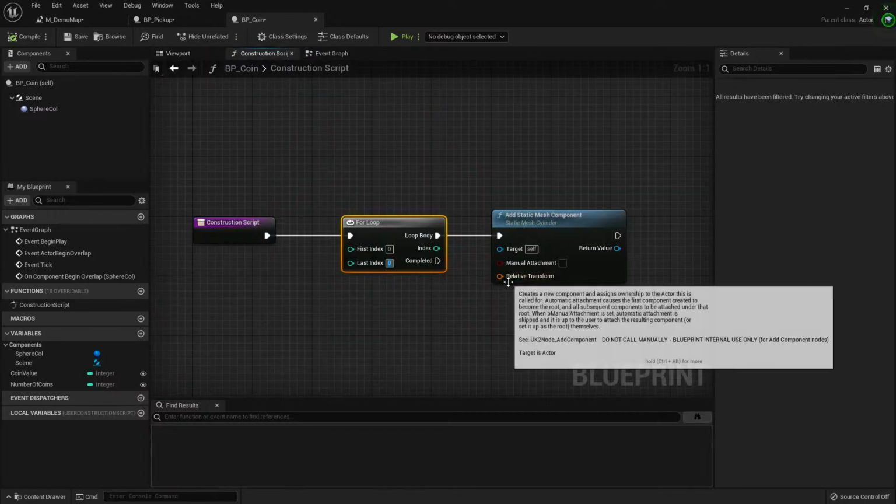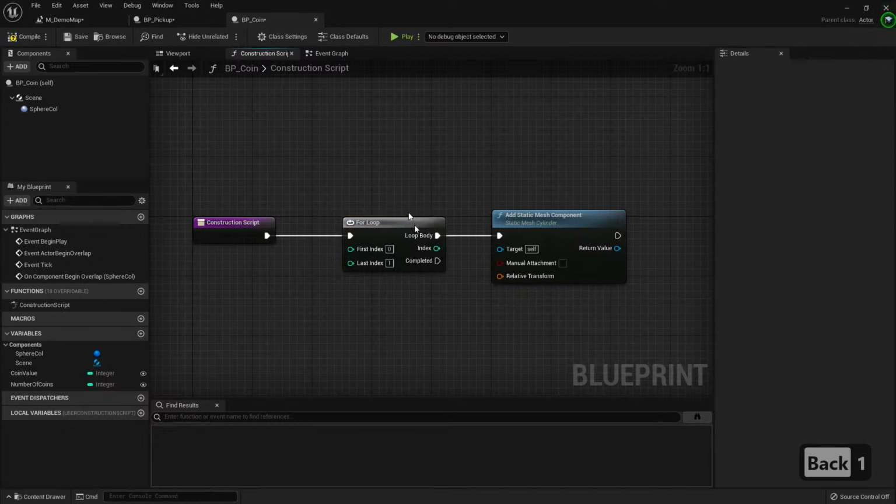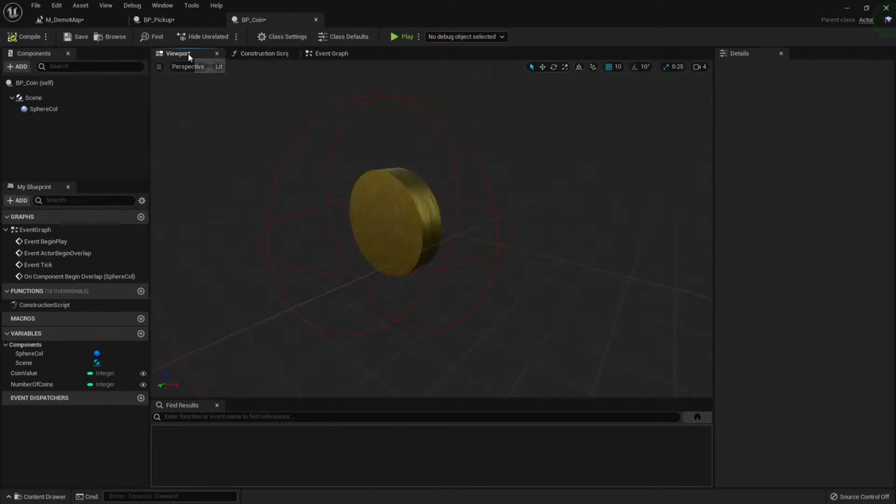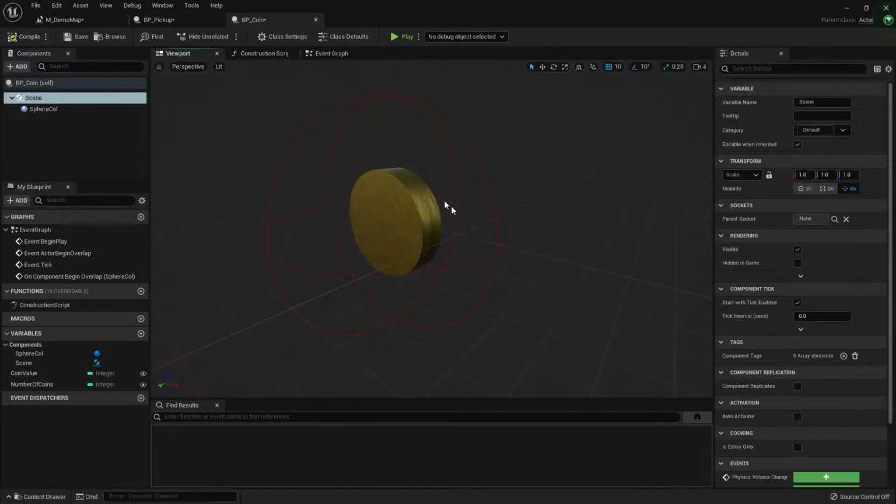If we put the last index as 1, it will check first the first index 0, it executes one time, then last index 1, then it adds to the index 1, and then runs it again. So if I compile it, it's being run twice, but it's using the same location, so it doesn't seem like twice, right?